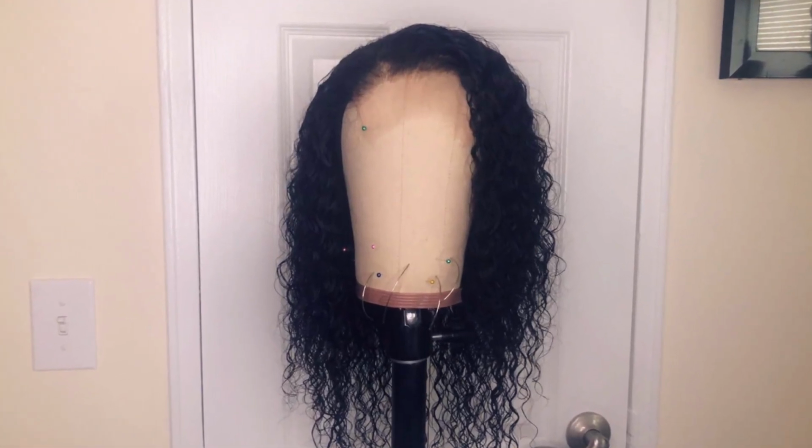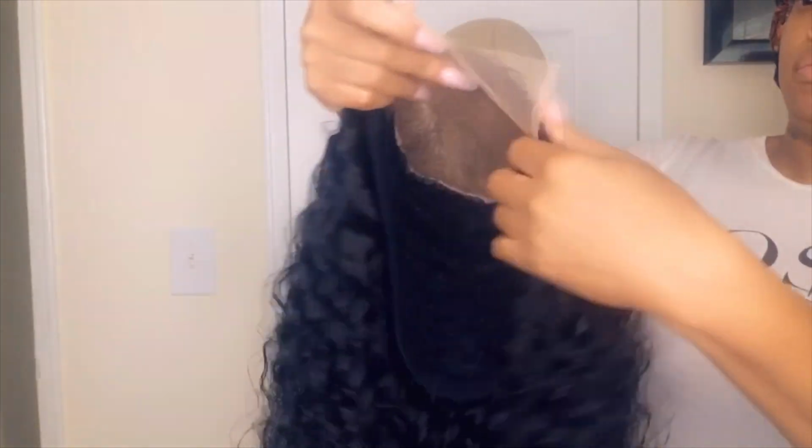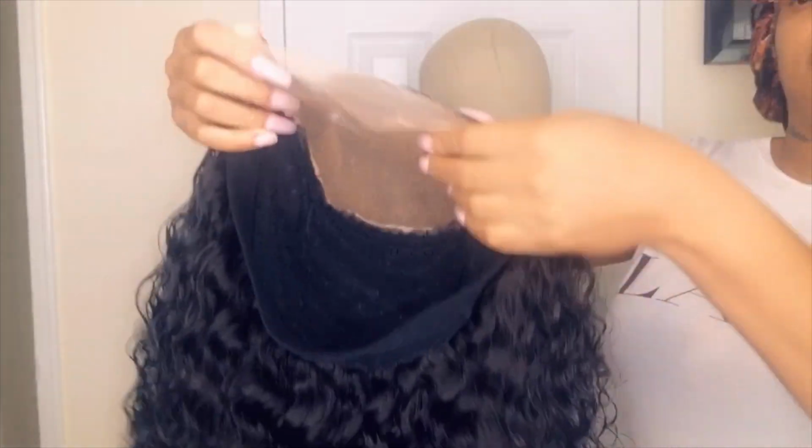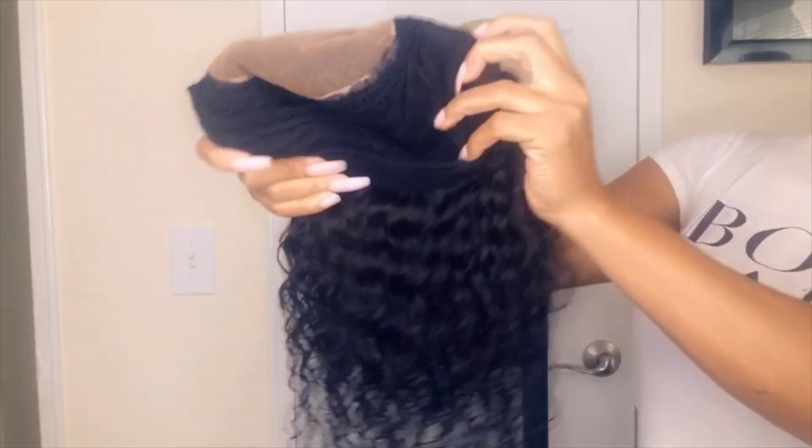The wig looks all finished after I cut the net out. And I'm just going to take it off the canvas so I can show you the inside, how it was constructed. As you can see how neat it is. I should have went more in depth. I couldn't see, but this is how it looks on the inside. Nice and neat. That's how you want it to be. And look at those curls. Look at them babies. I don't know, it's just something about curly hair. I love it.